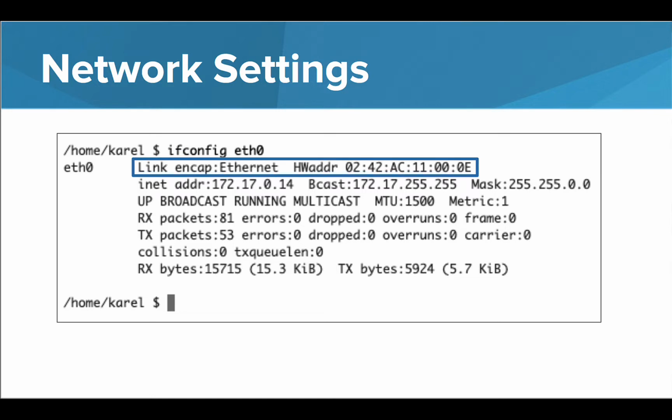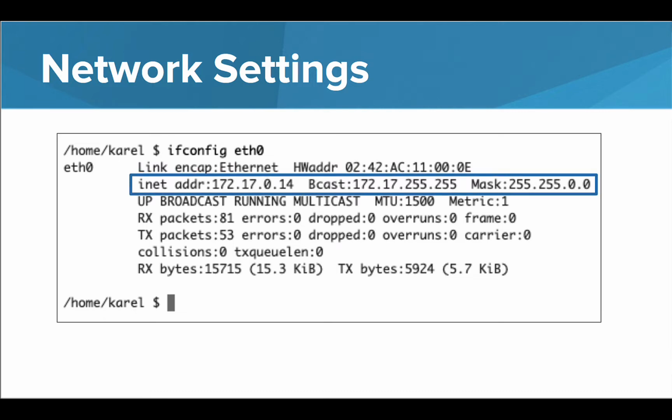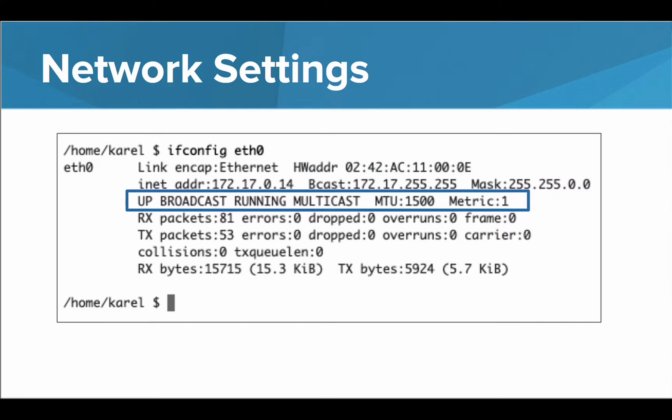This shows the device and the hardware address. Every hardware device connected to the computer has a unique address. If your computer has multiple network adapters, for example, an Ethernet adapter and a wireless adapter, each adapter has its own address. Here you can see the device's IP address and other addresses like a broadcast address and a network mask address. The word UP means that this device is active.